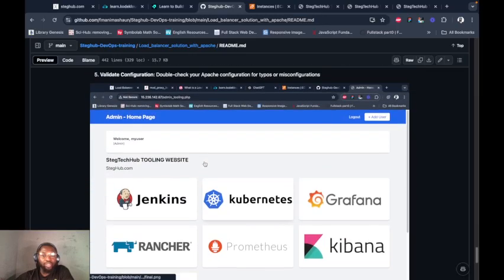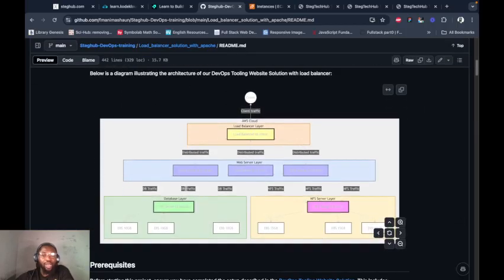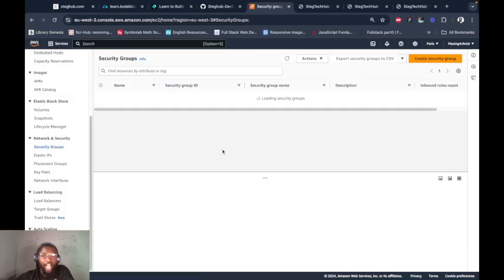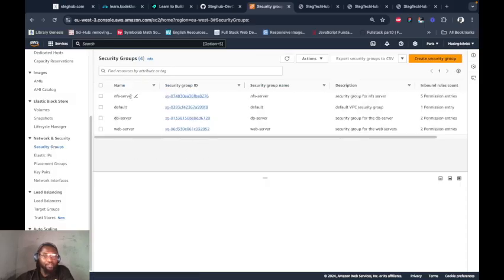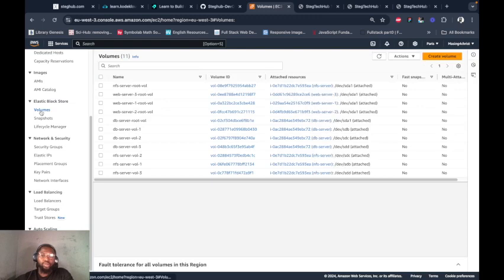What we are trying to achieve is still basically the same thing, but instead of going through three different servers, we are basically going to use one single server. So I have my basic setup from the last tutorial, nothing fancy. I have my security groups, one for the NFS, one for the DB, and one for the web server. Then the volumes that we set up are still basically the same. We still maintain the basic architecture. If you check my previous video, it will help you quickly set up the basic architecture of what we did in the last video.